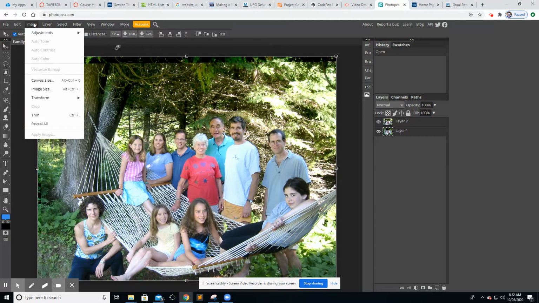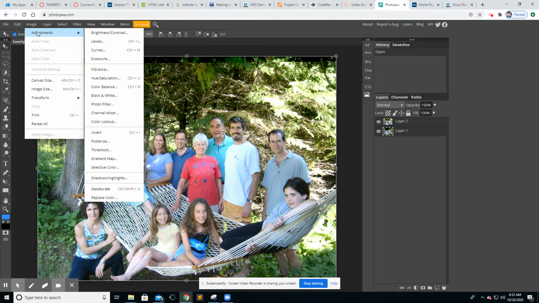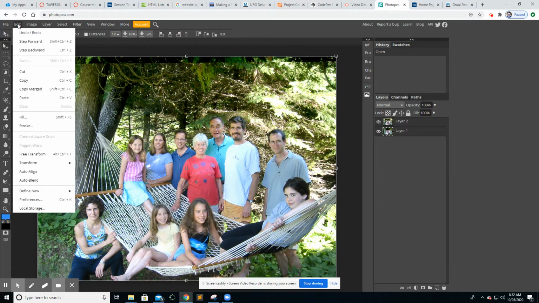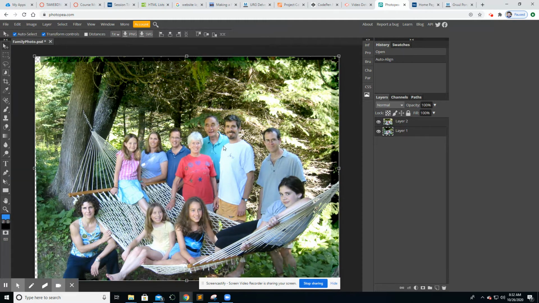In Photoshop, what you would do here is there's an option that would recognize the 2 photos that you have selected. See, I have both of them selected. I pressed Alt to select both of them. And what would happen is the images would then, oh, here we go, auto align. There it is. Let's see if this works. So what it's going to do is recognize that both photos are very, very similar, and it's going to try to align them so that they match with the one behind it. So let's try it. Auto align. It's going to load a little bit, and there we go. So now when I press it, there you go. See that? They're lined up a lot better.